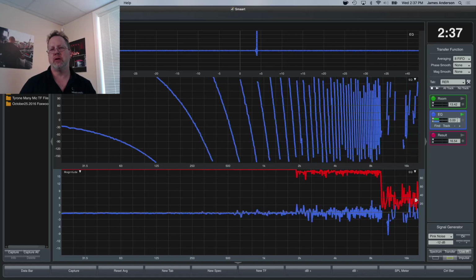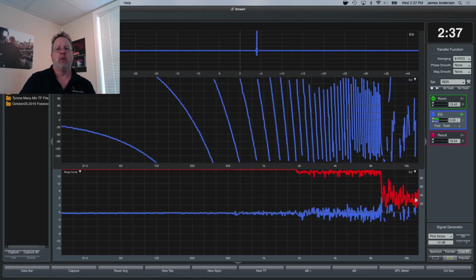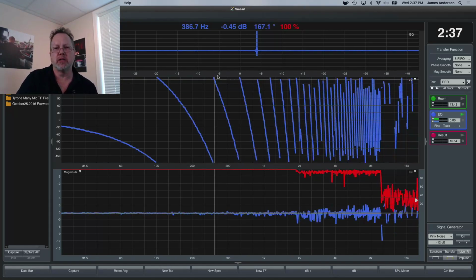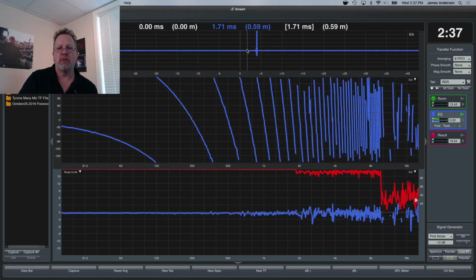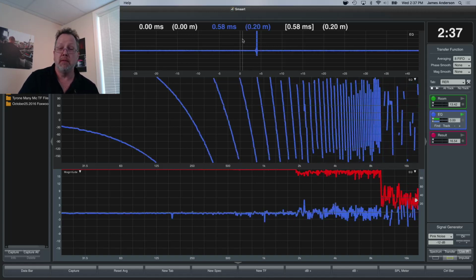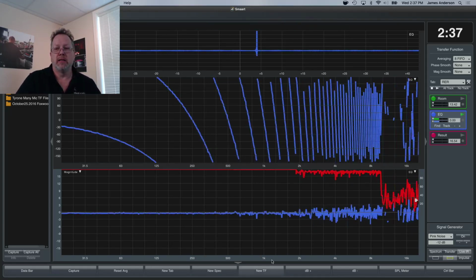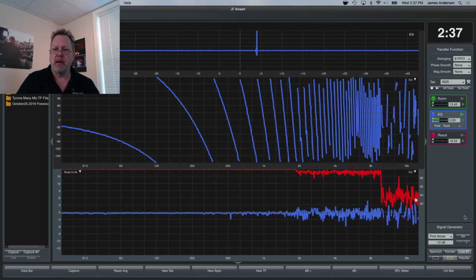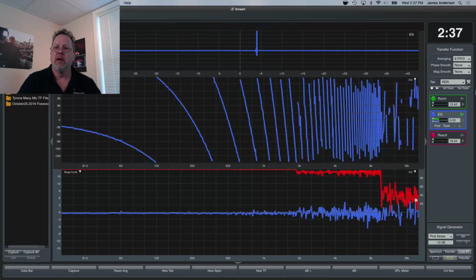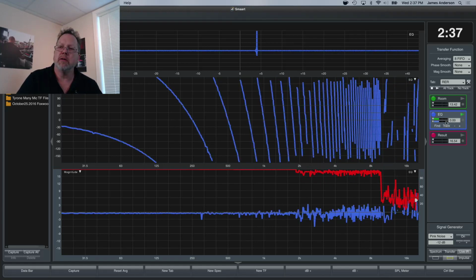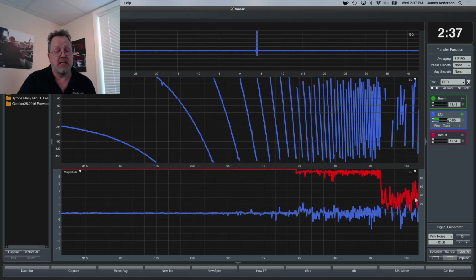I ask you a question, have we set our delay? Well, there are 4 places on this screen that are saying no. There is the live IR, and if the delay was set properly, this impulse would be dead center. There is the magnitude response. The coherence is saying, nope, you've got something messed up here. And if I look at the number over here, it says 0, so I haven't set my delay yet.